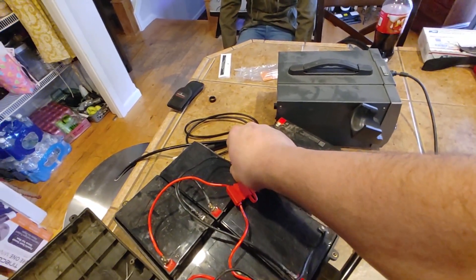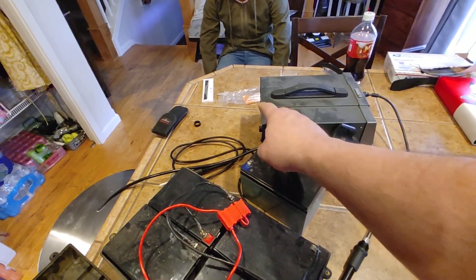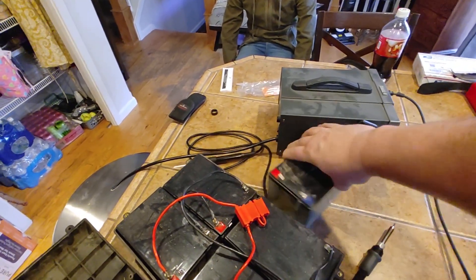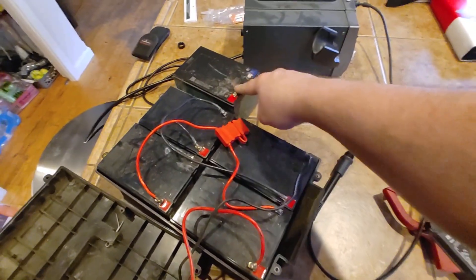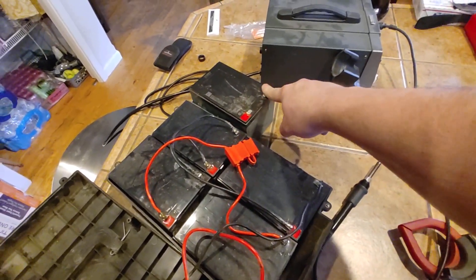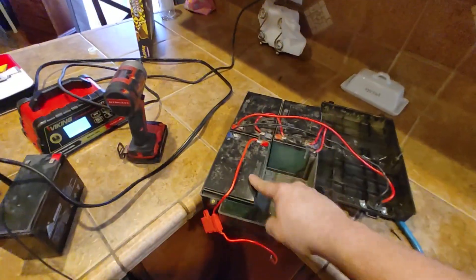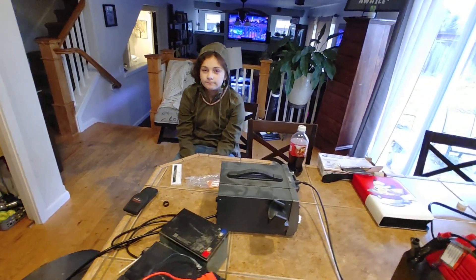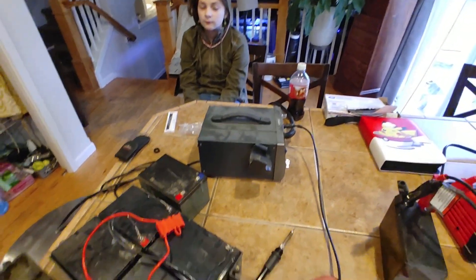So what we're going to do is disconnect the other end. We'll daisy chain to the next one and then pull the negative lead off of this one. So this will daisy chain over to the positive side — negative to positive — and then we'll pull the negative off this side, which will give us 60 volts. Then we'll grab another one of these, daisy chain, and try to do 72 volts. I think we should try 60 first though — we'll do 72 at the end of the video, so make sure to keep watching.